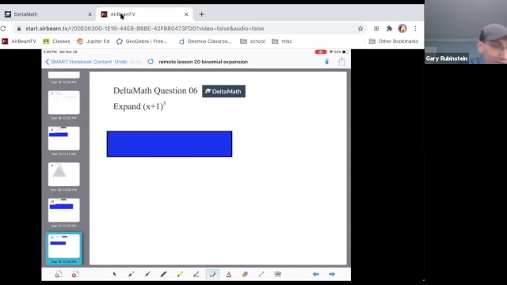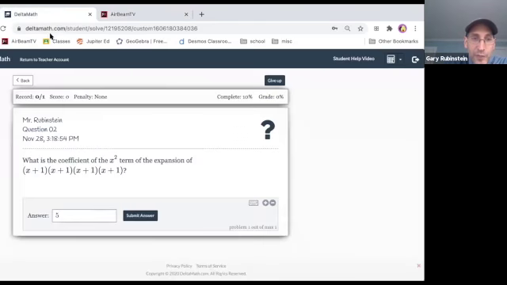And the students like it also because when they type in their answers, they get instant feedback if they got it right or wrong. And it's great. So now you're probably wondering, how do you create these activities? Well, it's pretty easy. I'm going to go back to teacher account. Incidentally, I am not an employee of DeltaMath. I am a customer who pays $75 a year.